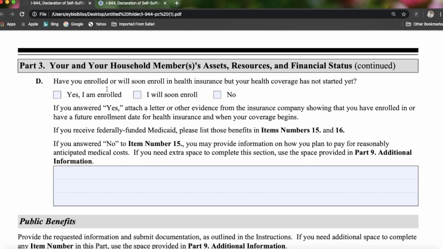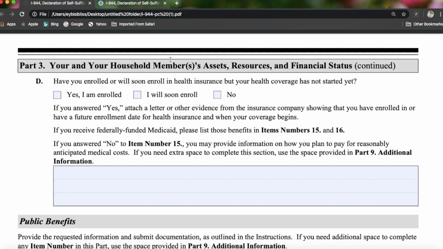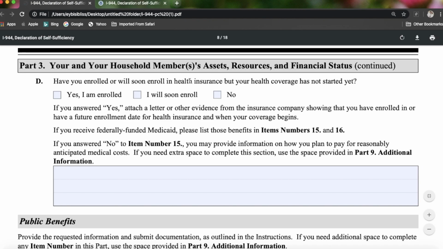Part 3, still. So letter D. Have you enrolled or will soon enroll in health insurance but your health coverage has not yet started yet? I don't have this. This one does not pertain to me, so I will not answer it.